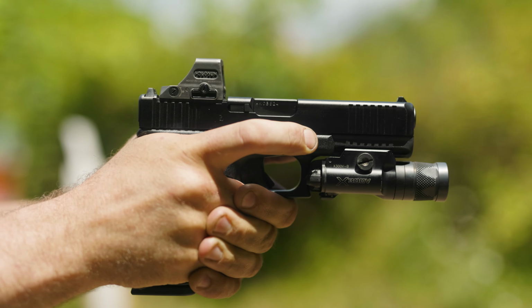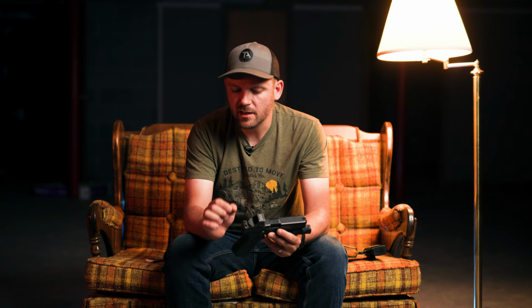I thought it was worthwhile to talk about a couple things that I don't like about this pistol, and there's quite a few. And I think if you were just to listen to my negatives of this pistol, you might think that I would walk away saying I actually don't like this gun at all. But they're just some observations that I made, and I don't think any of them are a deal breaker necessarily.